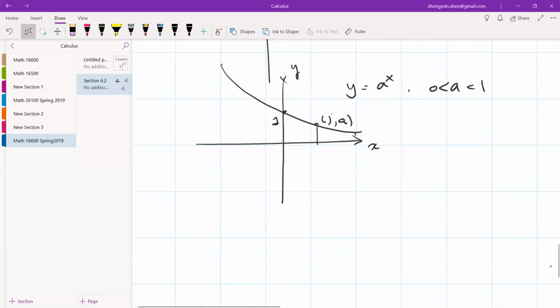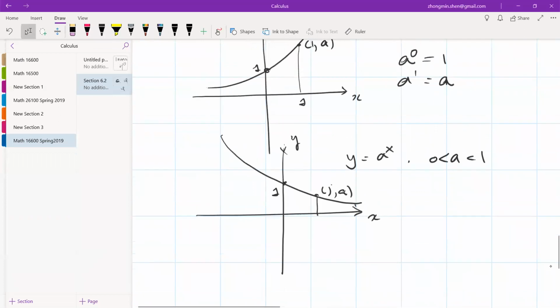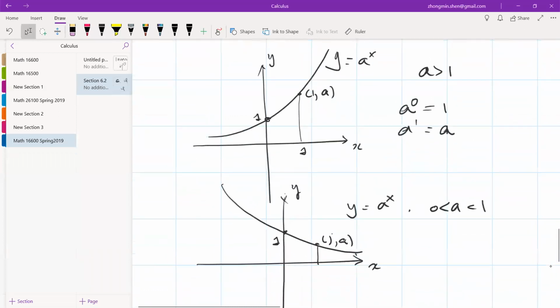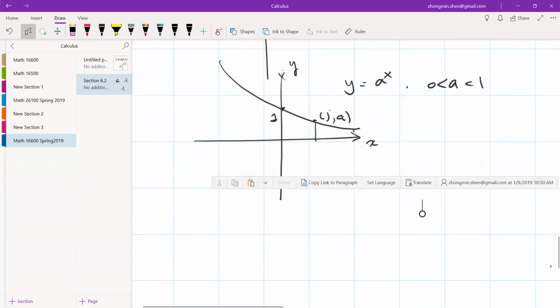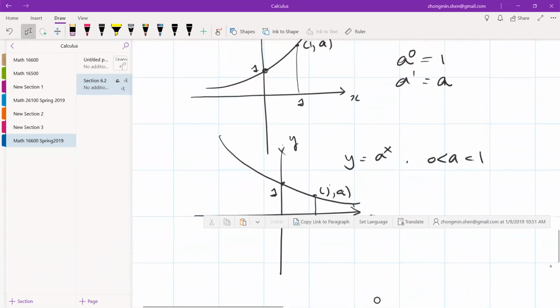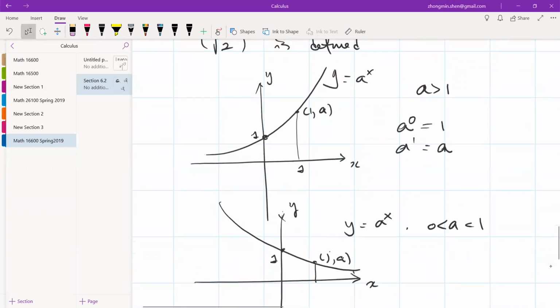All right. So when you see that, you look at it, x can be negative, right? Look at the picture here. When I say x is defined, I have another mention for the negative x. So when x is negative, you see, at the very beginning when I was talking about a to the rational numbers, those are the positive rational numbers. Okay, I needed to add the negative ones.